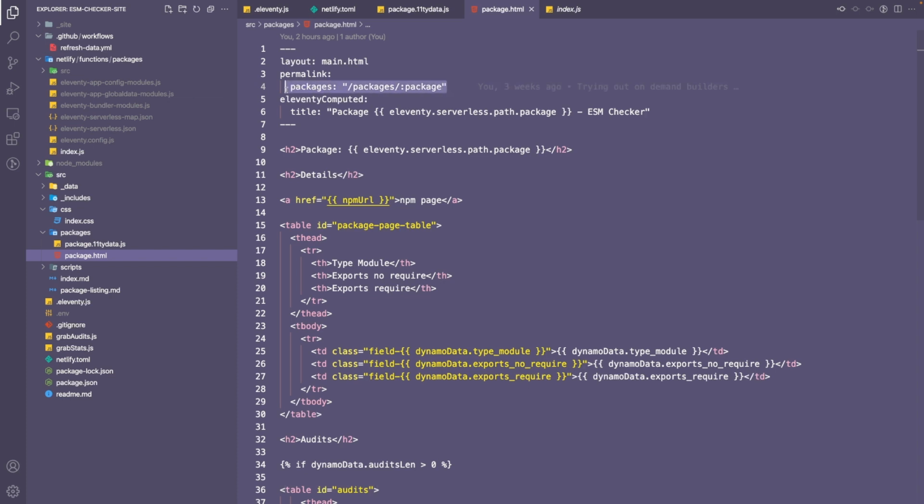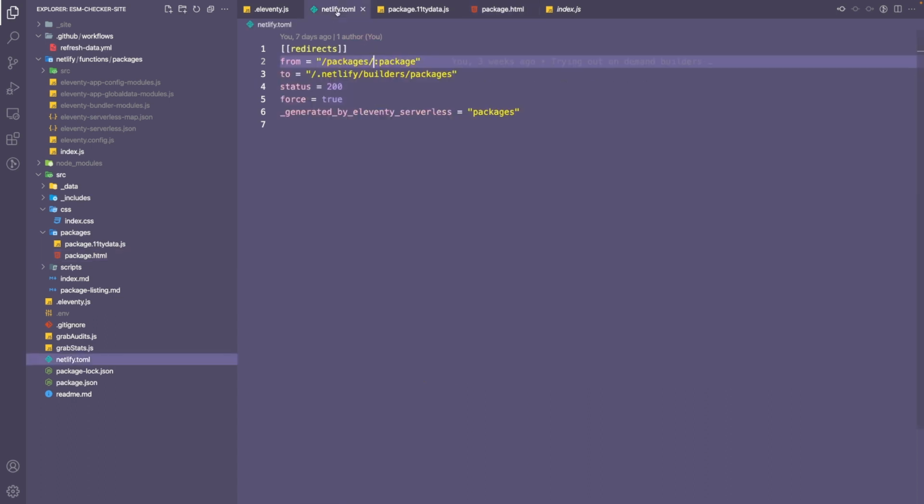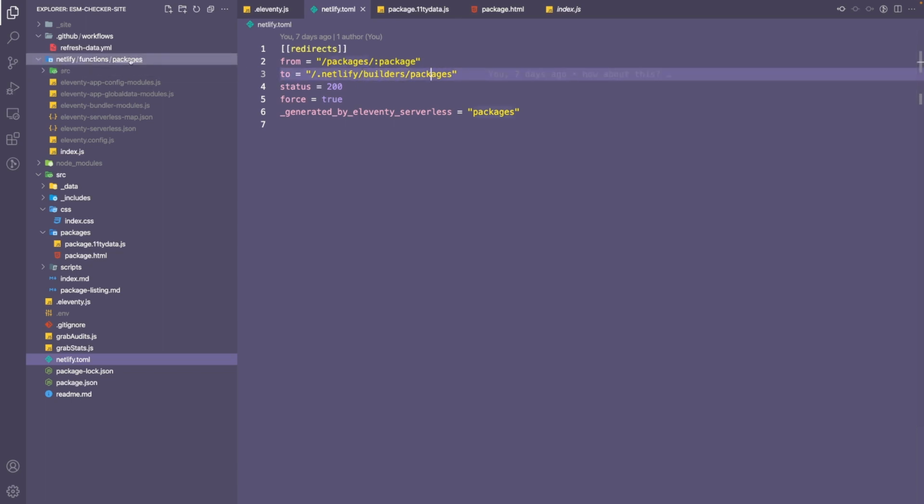Because of this packages/package, if we go over to the Netlify TOML, we can see that we also have that packages/package for redirect. Anytime we see this, it will redirect Netlify to say, actually go change the route we want to load to .netlify/builders/packages. And this is actually the packages function that we have here in my Netlify functions folder.